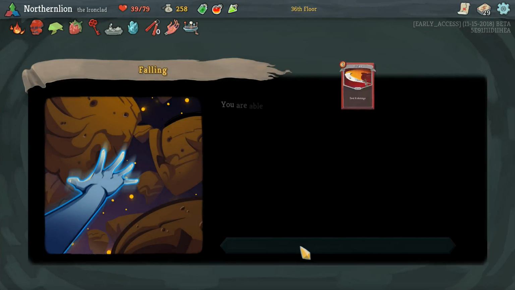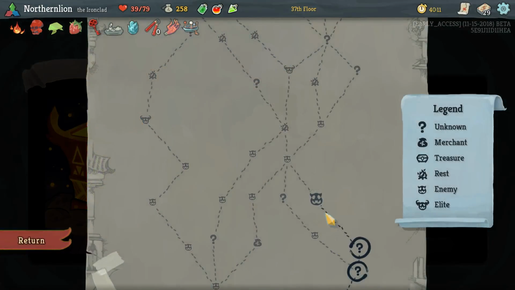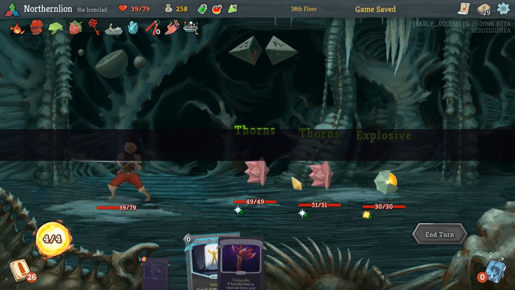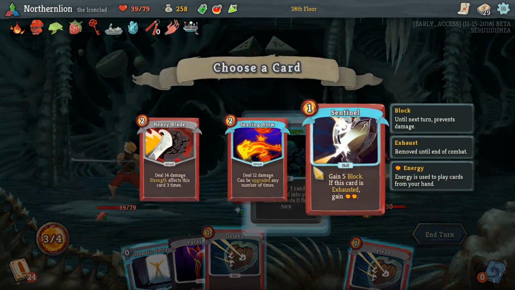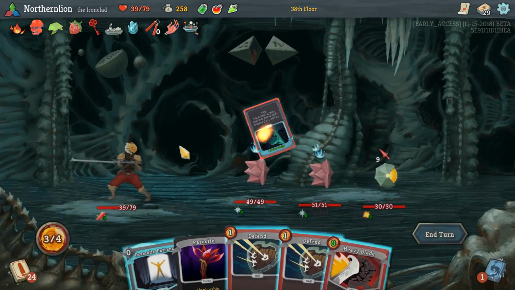And I know you're like, no kidding. Oh my god, mercifully. No. Mercifully, they gave us the chance to remove a basic strike for the first time. Considering it's free, we probably just want to go Heavy Blade.